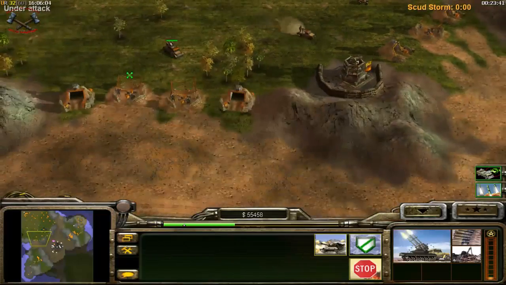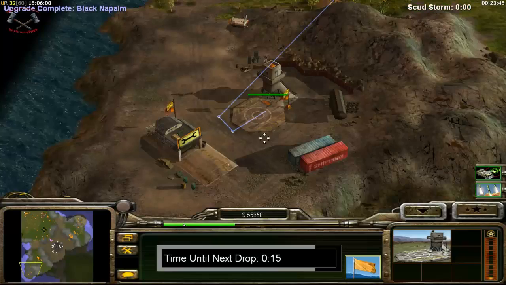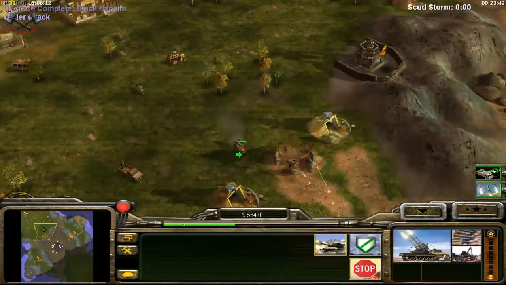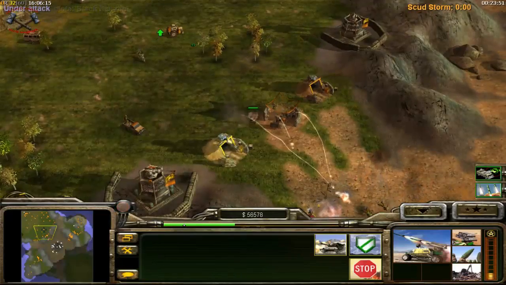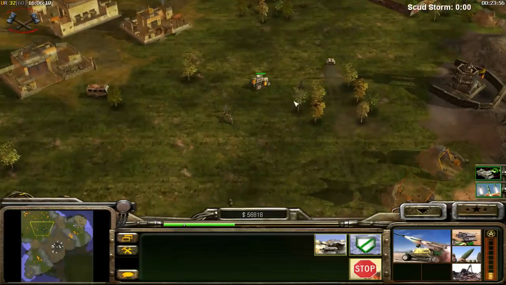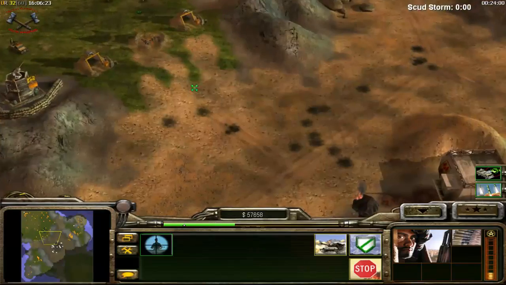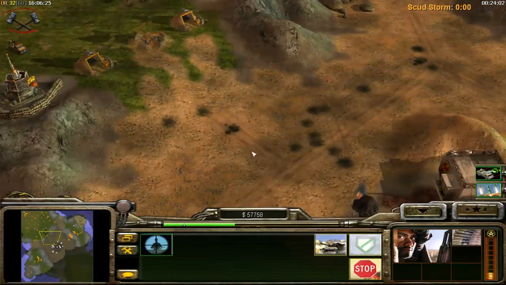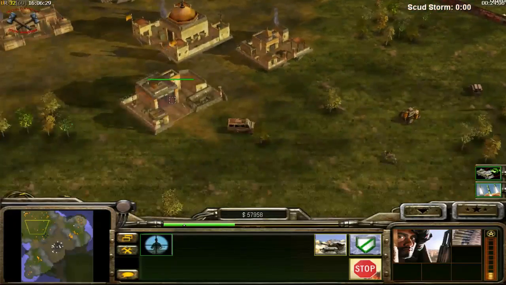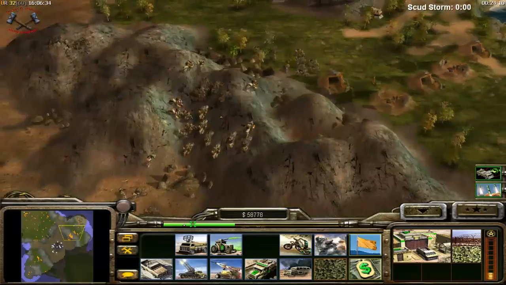What do you want? Nothing special about this guy. Nothing special about the quad cannons, except for the fact that the reinforcement pad will give you quad cannons. Yes. Buggy, get back. Rocket buggy, nothing special. Toxin tractor, nothing special. Nothing too special. New spotting position. But you do see that there is indeed a new unit, the Combat Cycle Squad.